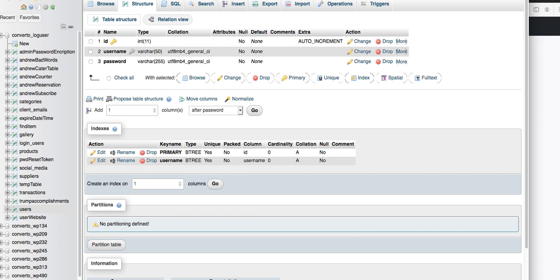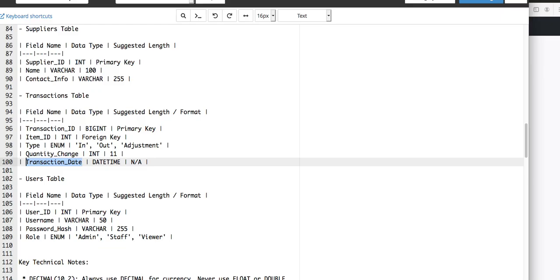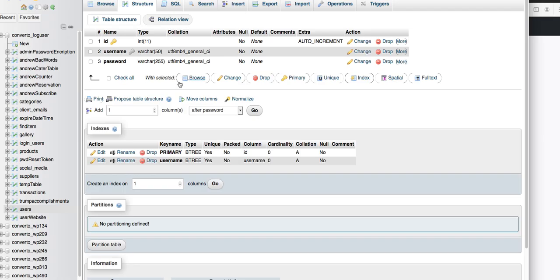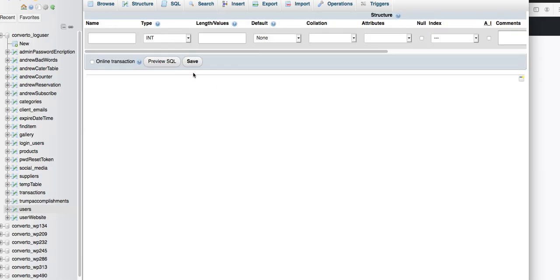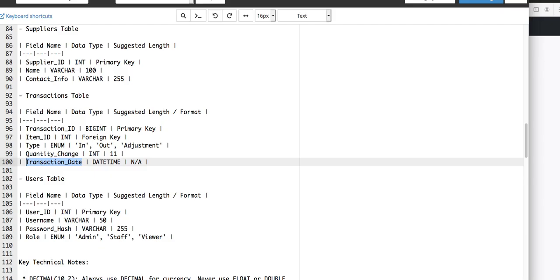Let me see. Okay, let's go after the password. Let's put that in here. This will be a T and a date. Good. That would be root.